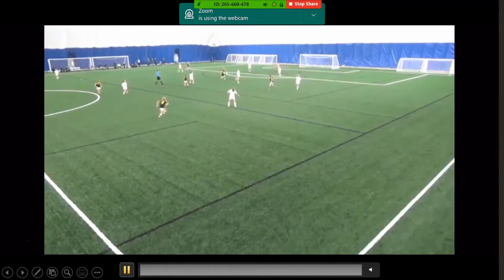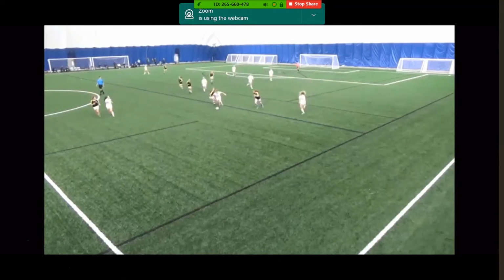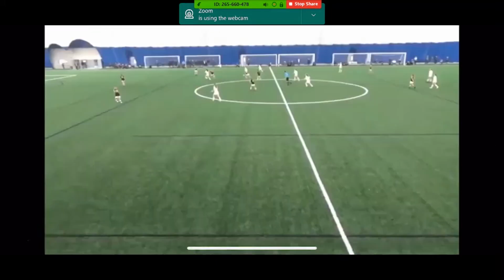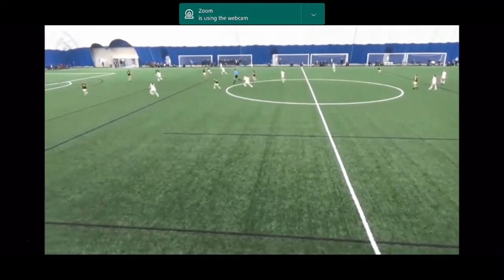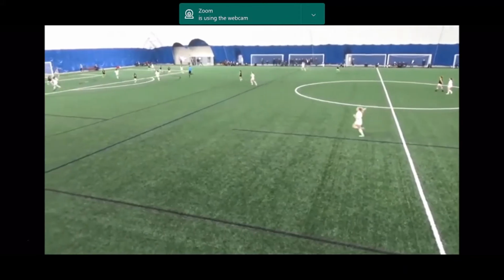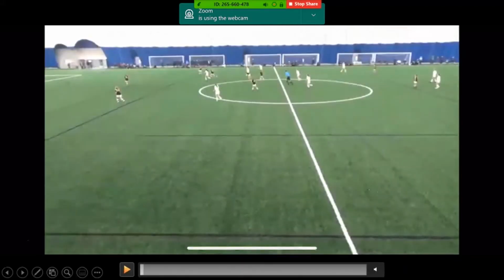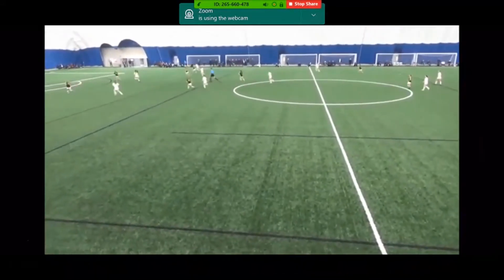All right. So one more time. The closer touch gets the defender to go in, and then as she escapes on the dribble, she takes a bigger touch out in front of her. This one, again, just playing the ball into space because we know our teammate is running onto it so that we can play a pass that's a little bit further out in front of her, and she can attack.